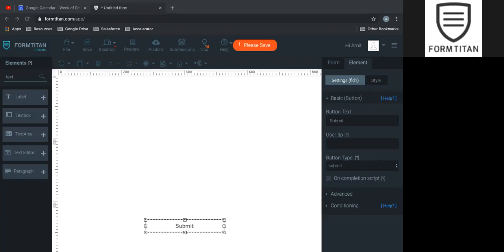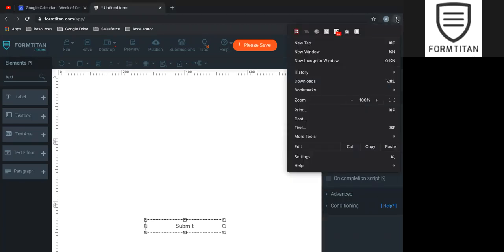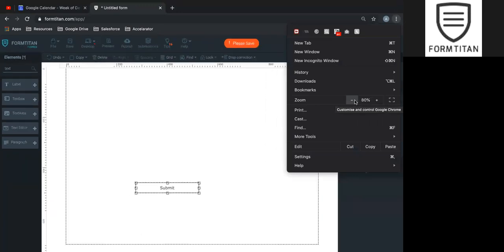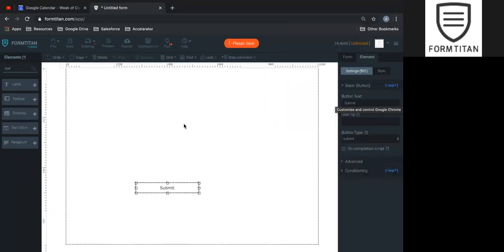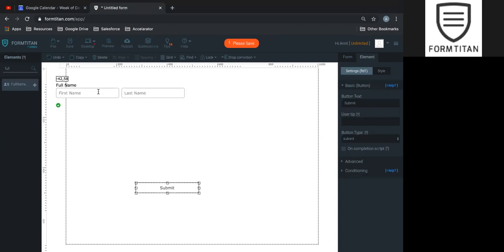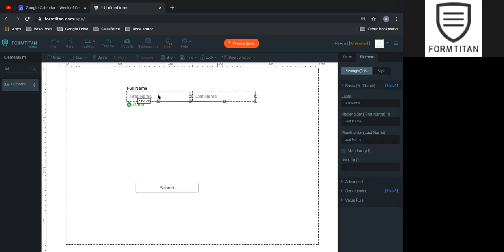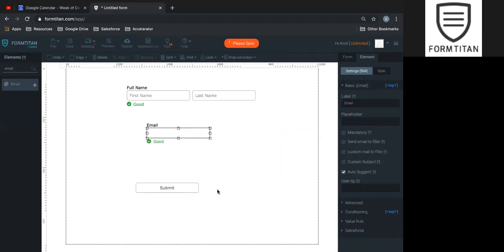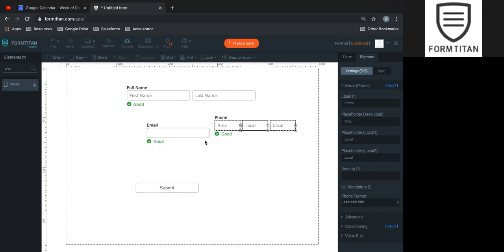Now it's time to move them onto the layout. So let me just zoom out a little bit so I can show you what it looks like. Okay, so this is my layout, and it's simple. I can drag and drop any field. So let's say I was to get full name. This is just first name and last name. You just simply drag onto the layout. Okay, let's just get another field. Let's get an email. And I'm going to scatter them everywhere at the moment, and I'll show you some cool stuff that you can do with them. Let's get a phone field, for example. Okay, so let's just take these couple of fields here for now.